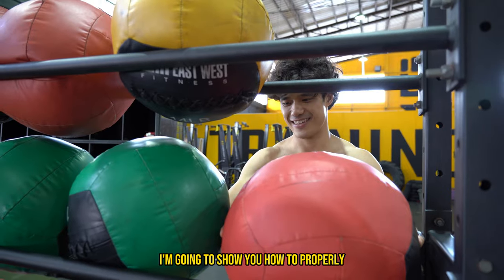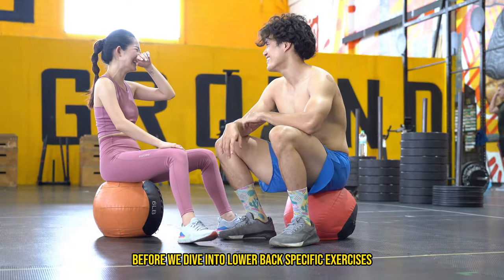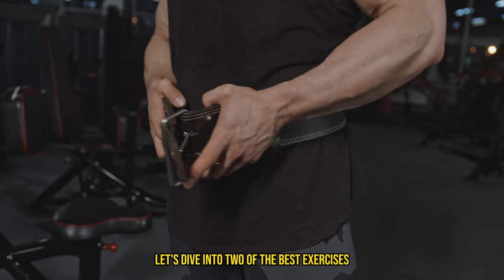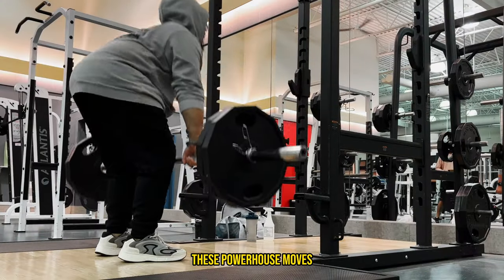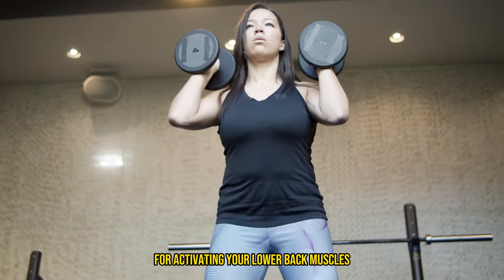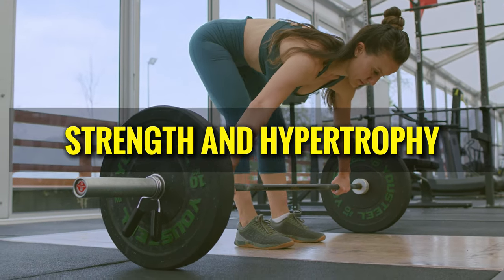So let's clear things up. I'm going to show you how to properly and safely strengthen your lower back with a full routine that you can start right away. Before we dive into lower back specific exercises, let's talk about two compound exercises that should form the core of your lower back training: deadlifts and squats. These powerhouse moves should be a staple in your weekly workout routine. Both deadlifts and squats are phenomenal for activating your lower back muscles. Multiple studies have shown that these exercises elicit very high activity in the lower back, making them incredibly effective for building strength and hypertrophy.